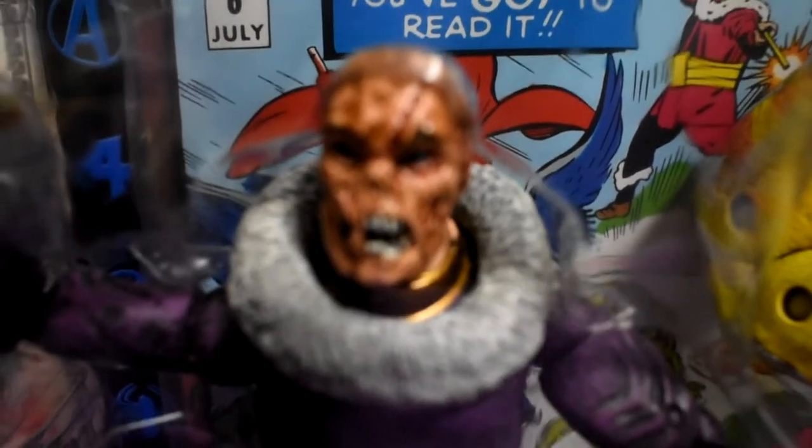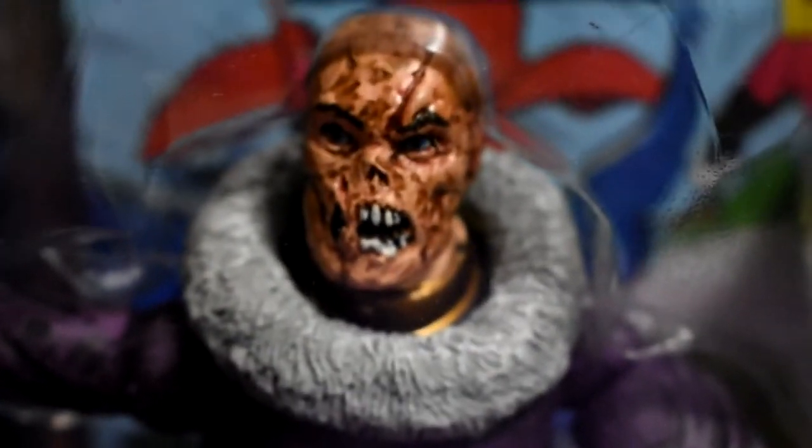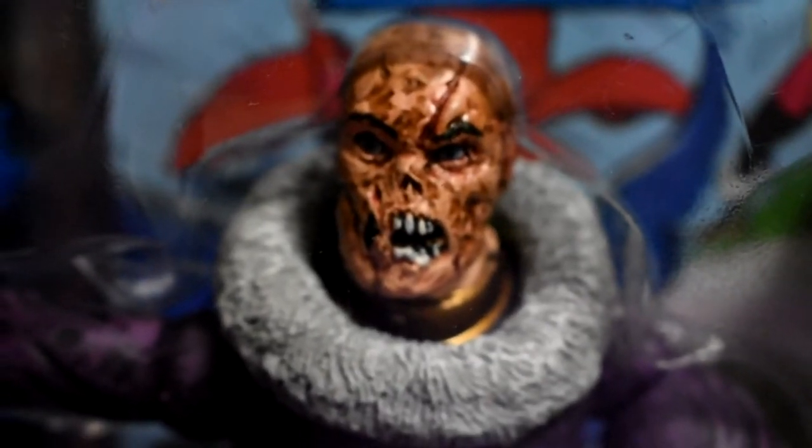And of course, Baron Zemo. I mean, this is the unmasked version. I don't know, it's a variant. I don't know if it's worth more or whatever, but they only had $8 on it. He's not a really popular character. But I knew it would be pretty rare that I would run into him again and not have to pay out of pocket for it. And for only $8 for a Marvel Legend, it's still a great deal. I'm not going to take these out of the package because I don't want to do that until I know what I'm doing with them.